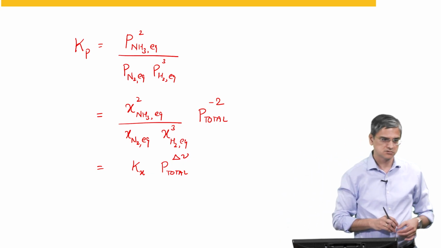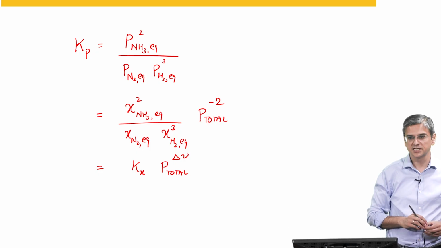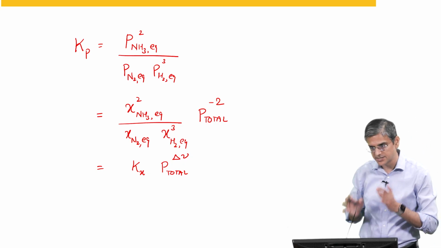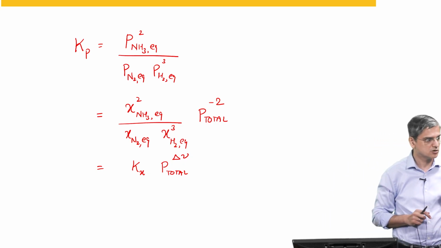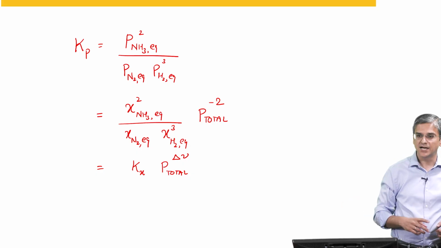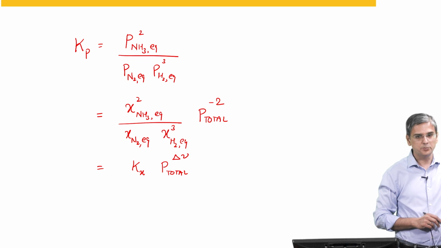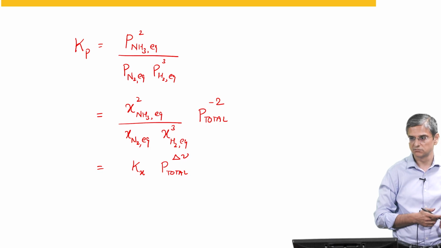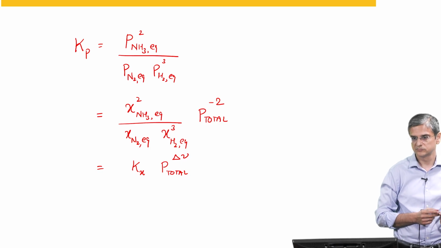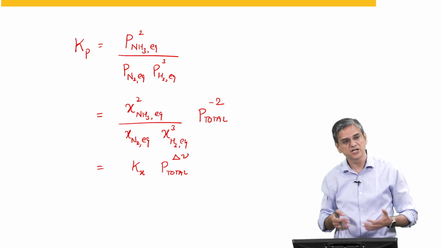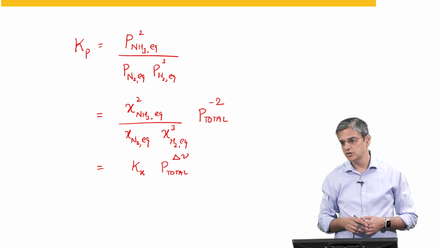The question was, how are Kx and Kp related if it is a constant pressure system? The answer is that Kx and Kp are related like this, irrespective of whether it is constant pressure or constant volume or any other system. Whether it is constant pressure or constant volume is encountered in how pressure, volume and temperature are related to each other. And it is not really relevant in liquid phase systems under typical operating conditions, reasonable pressures.